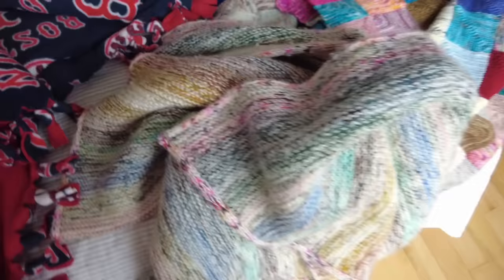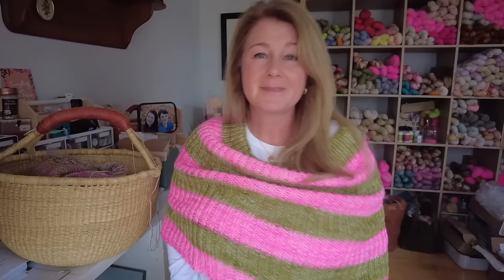So there, a little tour of my blankets. I was thinking, you know what? I wonder if anybody else really got into this kind of stuff once upon a time. We love blankets around here. So there's my little blanket tour.